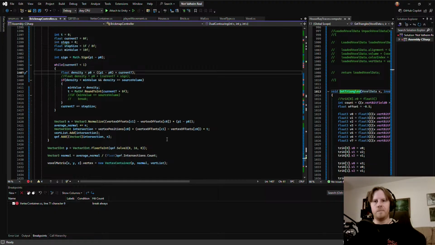Intersection equals vertex positions plus vertex offsets minus vertex offsets times t. Vert add. Like this here could be a 2. Should this be C0? C1?